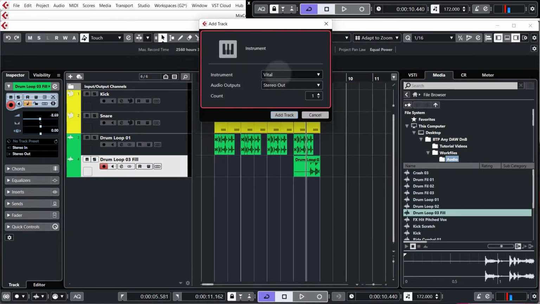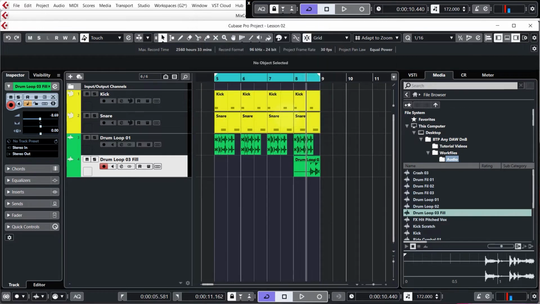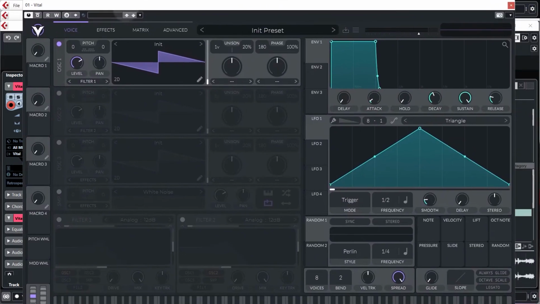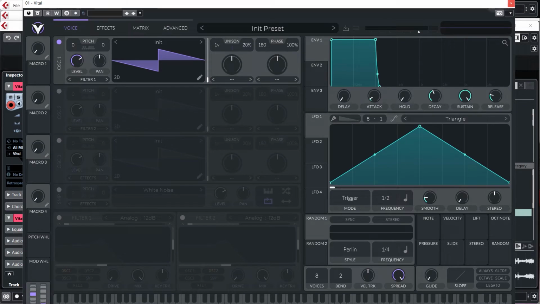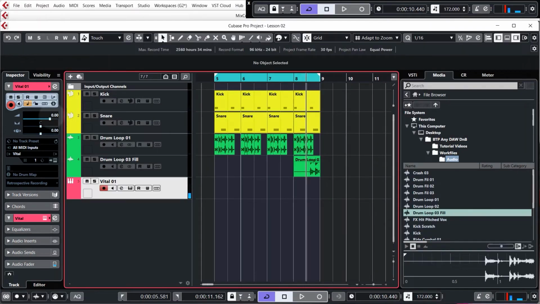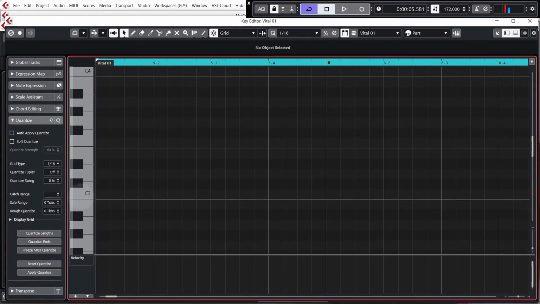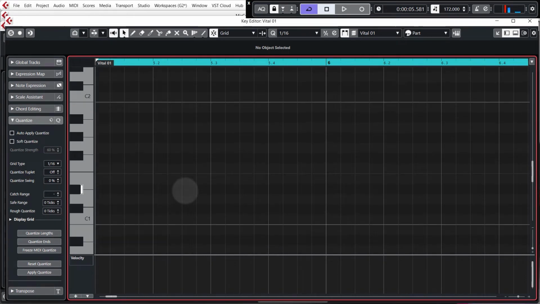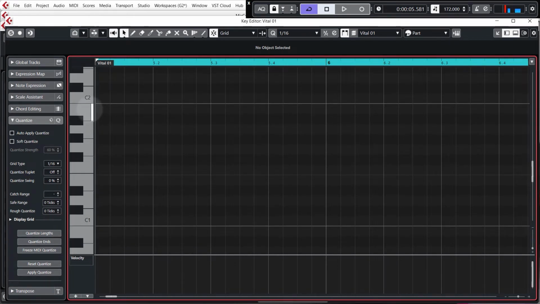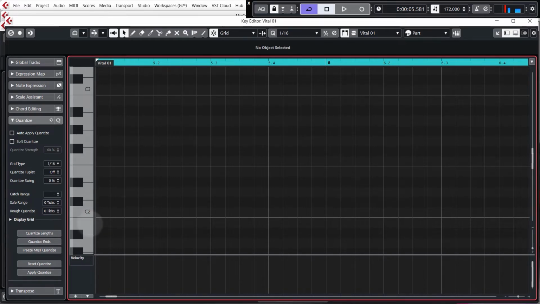I'm just going to load a Vital instrument, make sure it is stereo. Okay, so this is Vital. And before we go and change the preset, I'm just going to use the stock sound and turn it down a bit first. And we're just going to use that to get the melody in there, the musical pattern for it. So I'm going to draw in a blank MIDI segment, which spans the full 4 bars. Jump into it. And we're going to need to go down a bit, so to B1. All right, so just under C2.